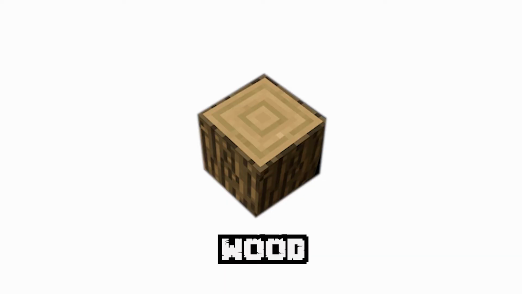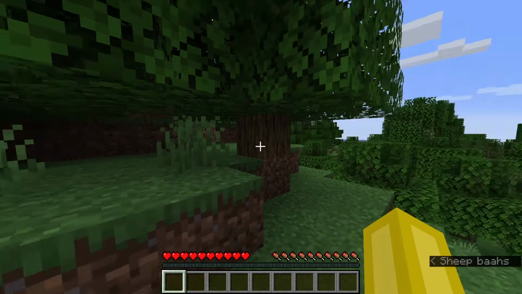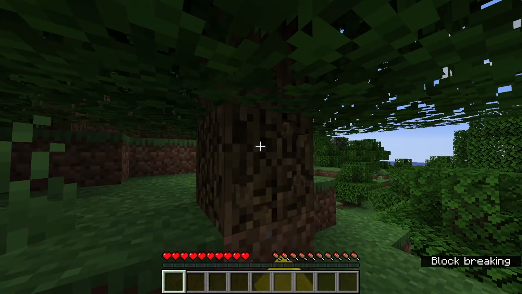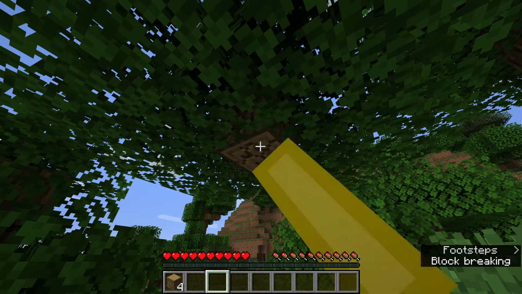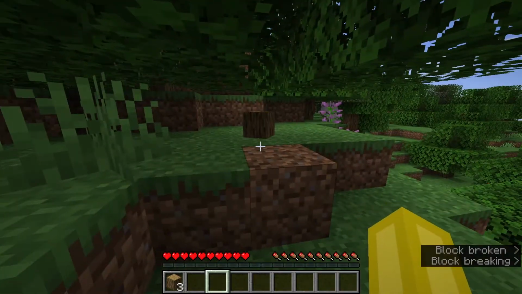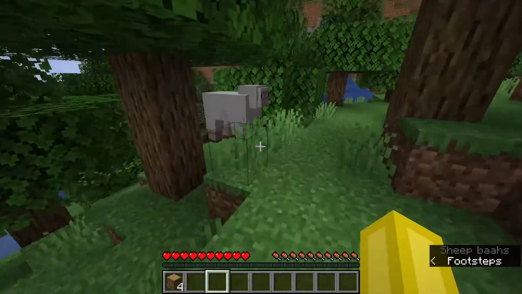Let's get started. Wood. It's one of the most important resources you're going to use the most in the entire game of Minecraft. You can get wood from trees. So when you're just starting, you are going to do a lot of this. Punching some trees. And more trees. And some more trees. Now every time you break a block of tree, you will get a block of wood. You'll want to get as much wood as you possibly can in the beginning.